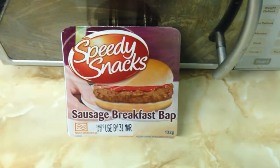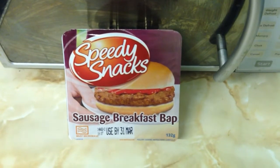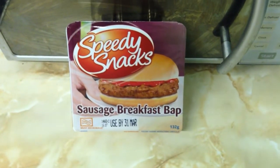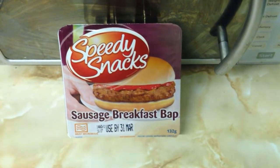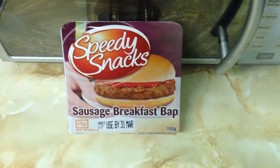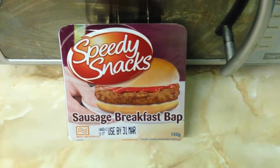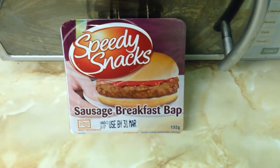This product I got for £1, and I got it in a place called Heron Foods. I think I mentioned a few videos back the Rustler's El Nacho Cheeseburger that I bought — I also got that from Heron Foods. It's kind of like similar to Iceland; they do a lot of frozen stuff, a lot of stuff for £1. I think they're all around the country, but there's one where I live in Northampton anyway, and that's pretty good — it gets quite a lot of use. I see a lot of people in there picking up bargains.